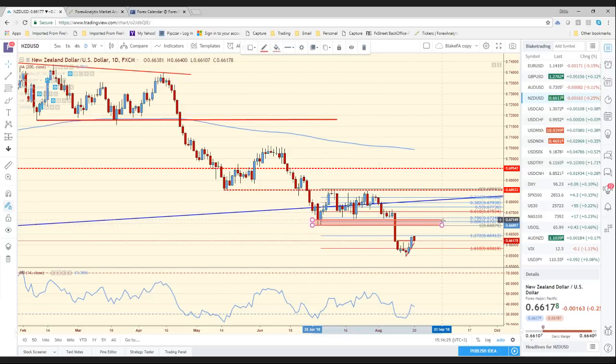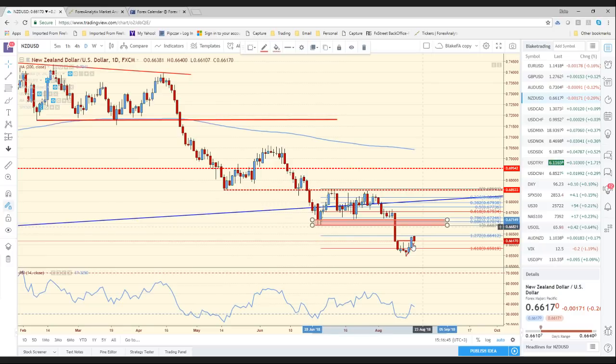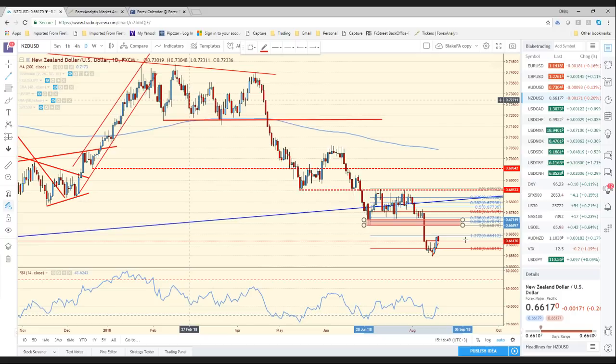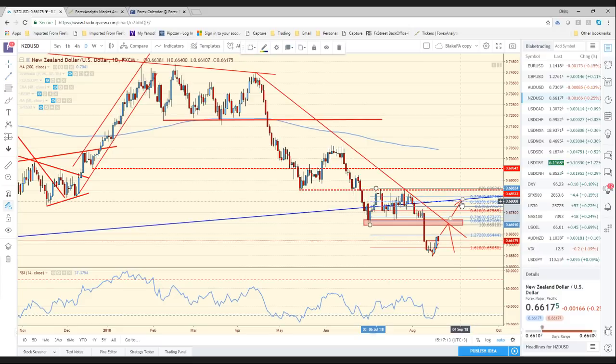So, any move up to 66.85, we've got to be very, very careful with. 66.85, still bearish. And yes, we've been bouncing a little bit, but it's still an overall pretty bearish trend, right? So you would think that we would see something like that if the downtrend's going to stay intact. Now, obviously, if we start breaking above some of that resistance, there's a risk that we're going to push higher, like this. If we break above, let's just say 67 cents. But there's a lot of work to be done for us to get up there, right? You'd have to agree. We'd have to do a lot of backfilling, and it'd be tough. So we'll see how we respond once we get to this 66.85. Right now, support.